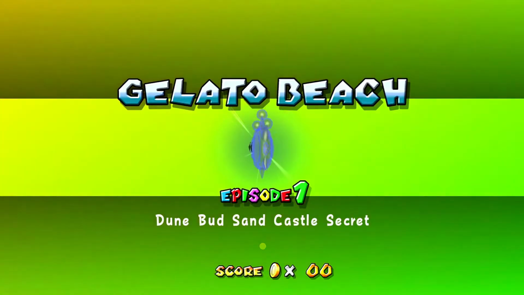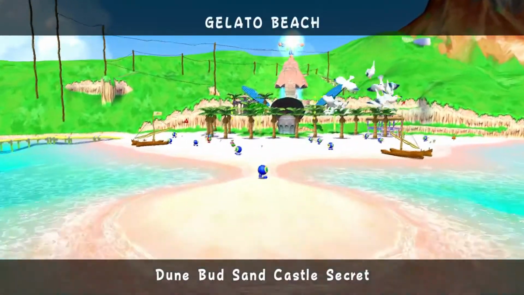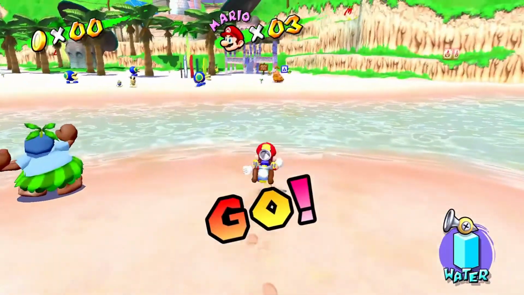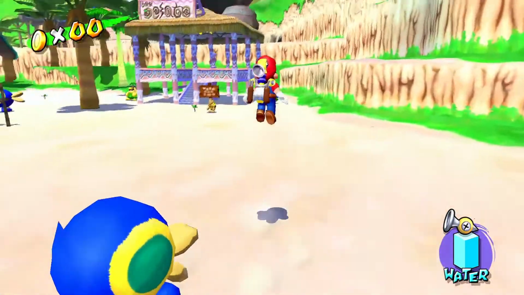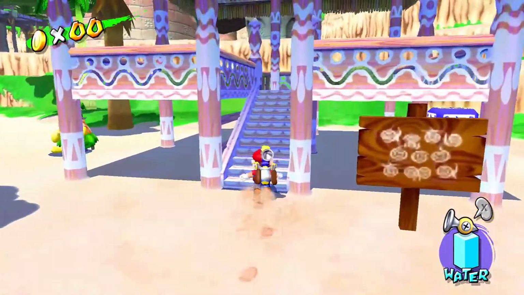Gelato Beach. Okay. Let's go. Dunebird Sandcastle Secret on Gelato Beach. Okay, so this one, there's a lot of stuff to explore, if you so want to explore it. And I'm going to explore it a tiny bit in places.